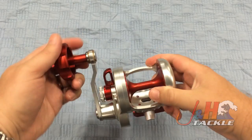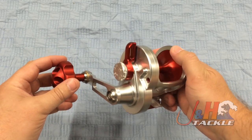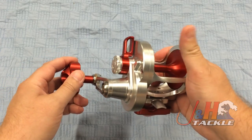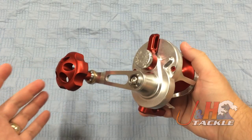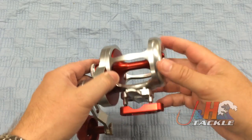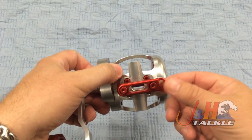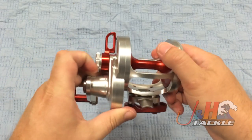It's getting a tremendous amount of line on there, and it's a lightweight reel. So if you're going jigging or bottom fishing, you're going to be able to fish all day — you won't get tired. Six to one gear ratio on this, and it's all aluminum. Everything on this is aluminum: the side plate, the frame, one-piece frame. The clamp set's even nice. It's got a safety lanyard that you can attach so you won't lose your rod and reel.